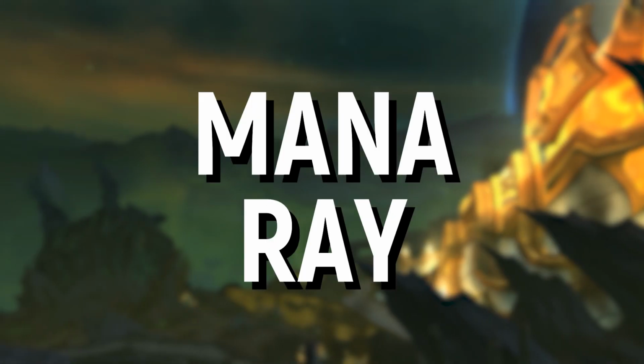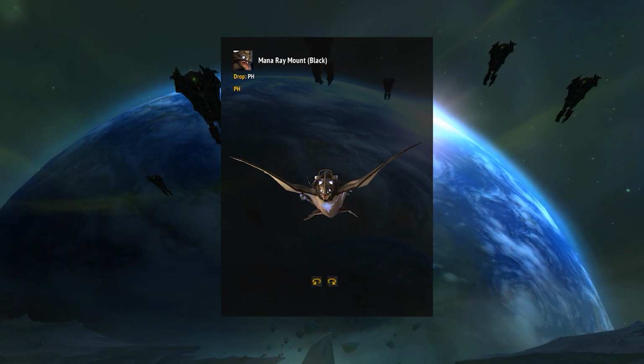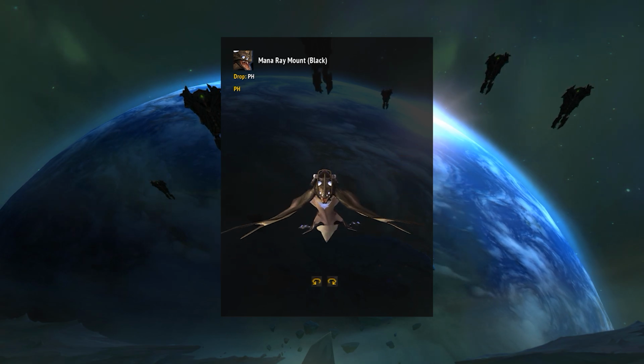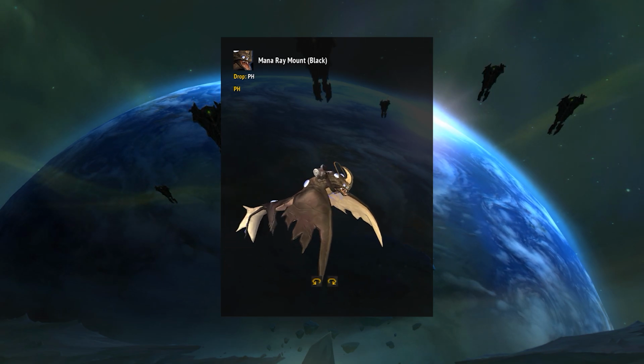Next, we've got the Mana Ray, and it says here in-game, Mana Ray Mount Black, which leads me to assume that there might be other color variants of it. That could just be a placeholder name. I think it would be cool if we could have a faction like Netherwing, and at the end of that, we might be able to choose from a few different colors, because I think it is good to have color variants of mounts. I think this is really, really cool, though.